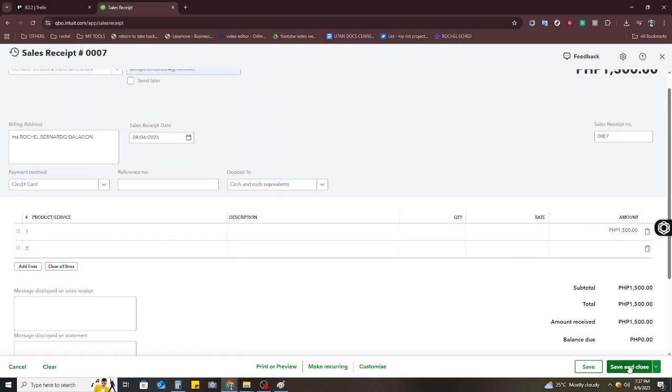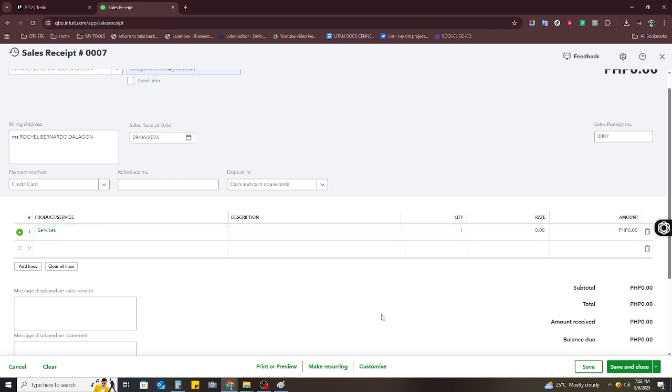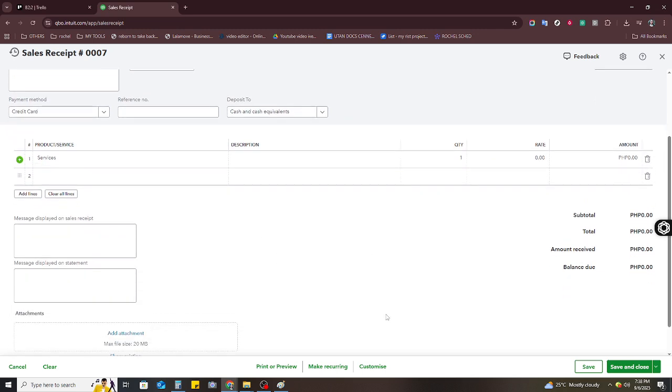Moving on to the core of the transaction, adding the products or services your customer purchased. You can select each item from your predefined list, assuming you've set these up in QuickBooks before. After selecting the items, make sure to enter the correct quantity sold, as well as the rate per item. As you do this, the system will automatically calculate the total amount due, including applicable taxes. It's an intelligent feature that ensures maximum accuracy with minimal effort from your side.